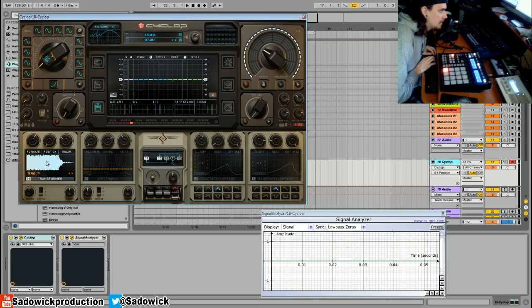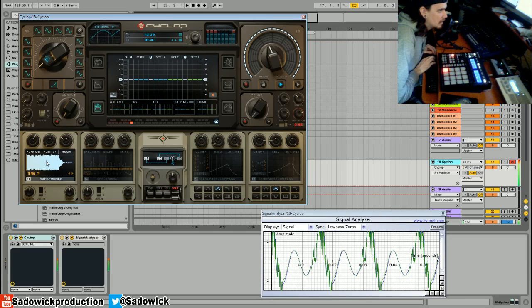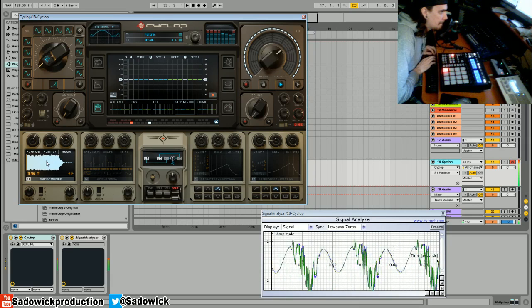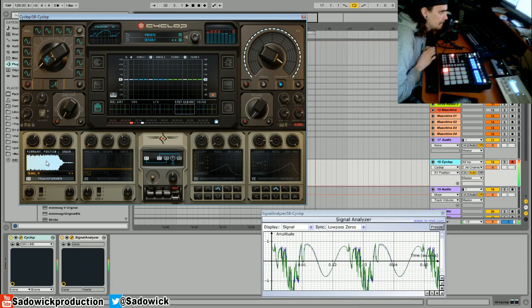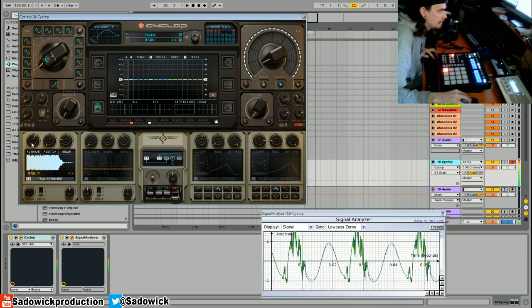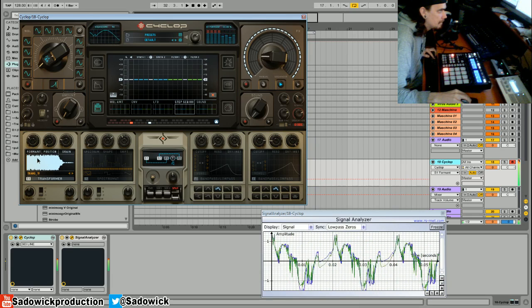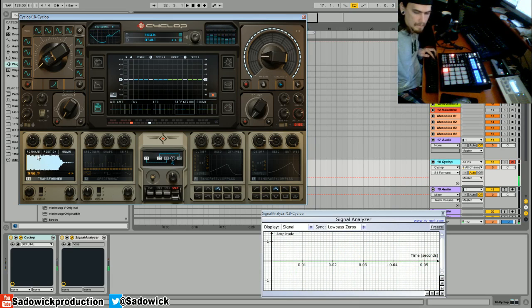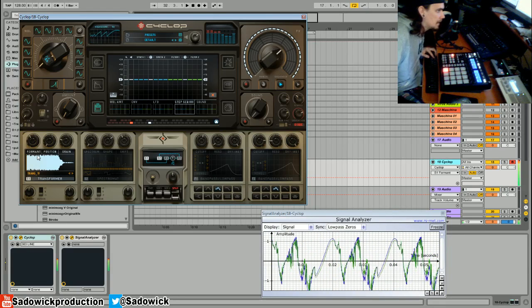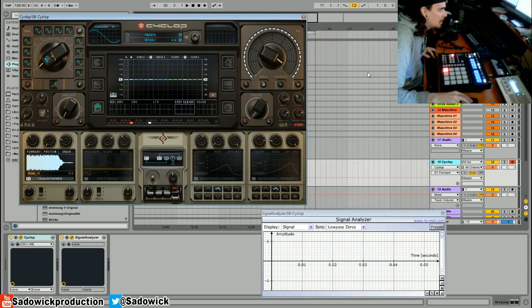So we have a whole lot of upper harmonics and a sine wave with this one. Very complex sort of sounds.